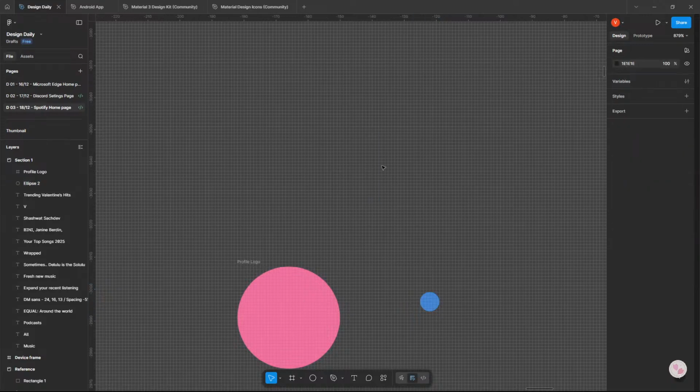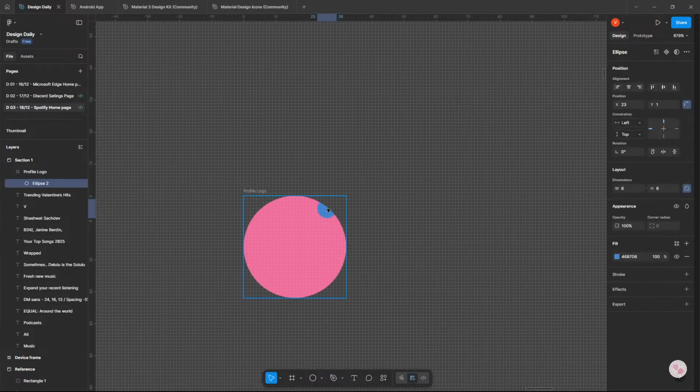Alright, we go over here and we just increase its size to 10 pixels. Where is it?